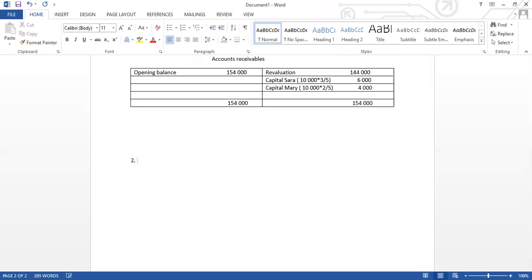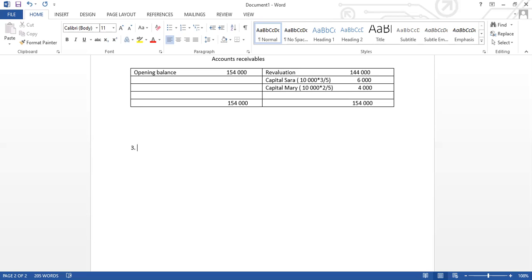Yes. Now we move on to question 3, which is very important and most of the students fail to understand. Goodwill. So we should listen very carefully. So goodwill. The first thing that you need to understand here is the meaning of goodwill. You are told to calculate the amount of goodwill recognized when the new partner was admitted and prepare the journal entry to this effect.